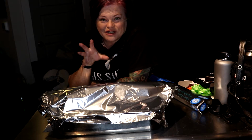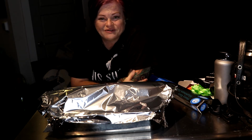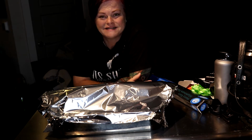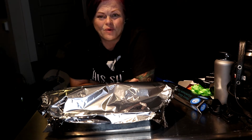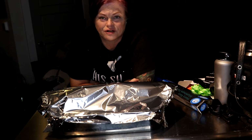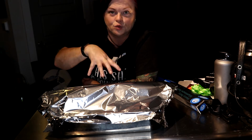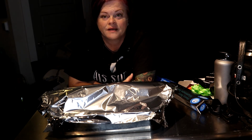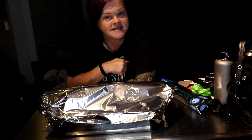Because I don't like those turkey breasts that are just the formed mounds. That's just disgusting to me. I don't like mechanically separated meat. I want the real deal. I don't want something that's been molded to look like a turkey breast. I want where I've got to cut around bone. This is what I want. And this is what we're using. We're using a turkey breast with the bone and rib meat in it. Let's get started.